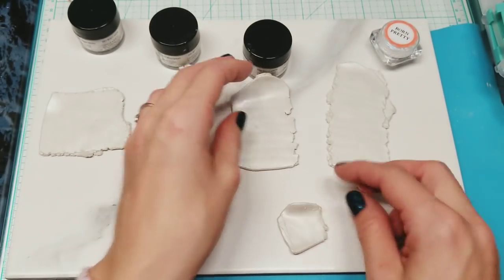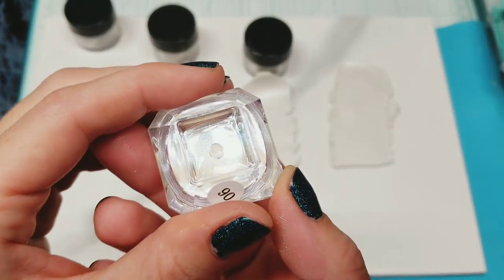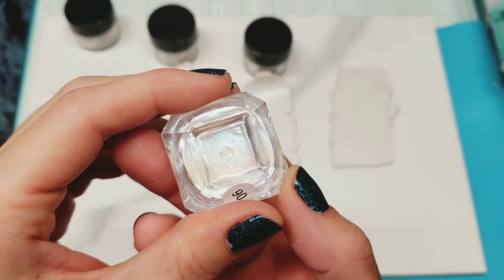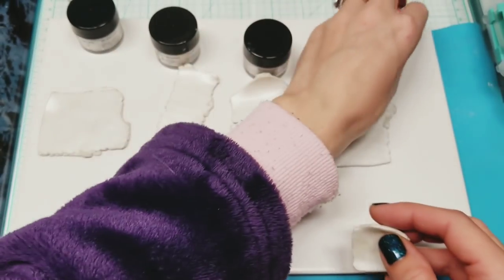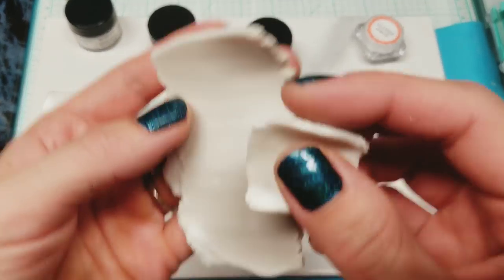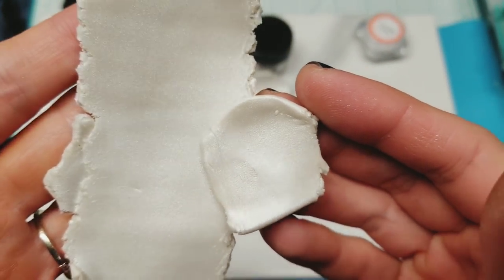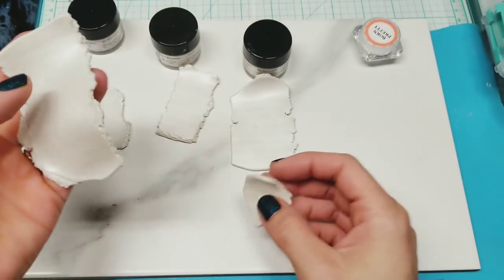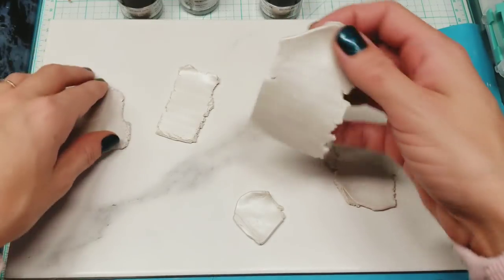And then on this one, I have some Born Pretty powders, which I really think are just for nails, that I got on Amazon, I believe. This is a blue one. They came in a set. So I added a little bit of that to one of these batches. And again, I don't know if you'll be able to see the blue undertone, but it's in there. Okay, so you can decide not to do that. I just want to make a really strong mica shift.